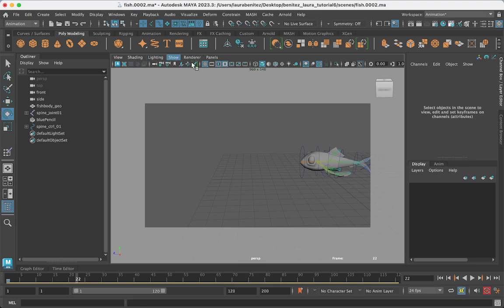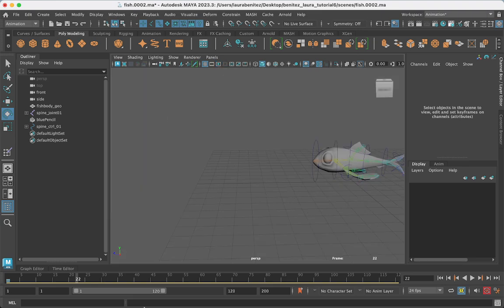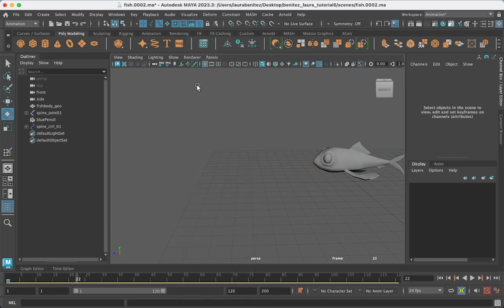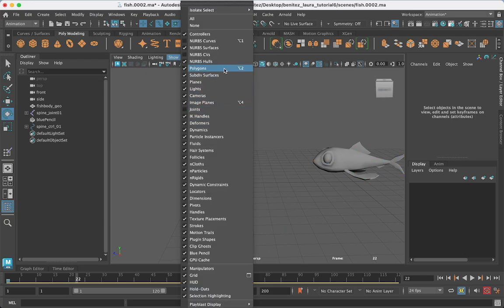I'm going to hide my resolution gate because now it will make the render how I want it to be. Under show, I'm going to hide my NURBS curves. Under show, I'm also going to hide my joints. Actually, you can also hide your joints. Where are you? Here you are. I just saw you. And then I'm also going to hide the grid.